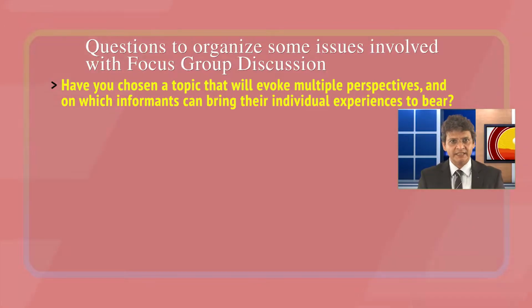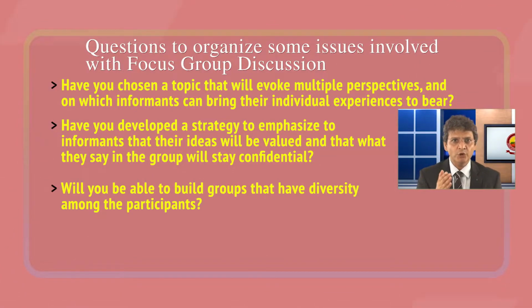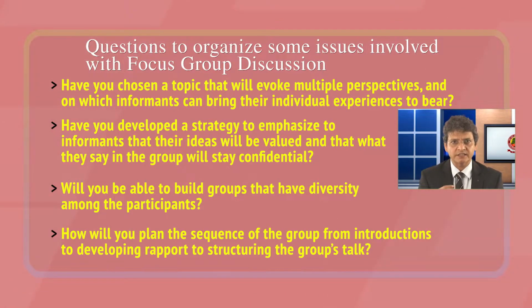So what are the questions you need to keep in mind? Question number 1, have you chosen a topic that will evoke multiple perspectives and on which informants can bring their individual experiences to bear? Question number 2, have you developed a strategy to emphasize to informants that their ideas will be valued and that what they say in the group will stay confidential? Question number 3, will you be able to build groups that have diversity among the participants? Question number 4, how will you plan the sequence of the group from introductions to developing rapport to structuring the group's talk?